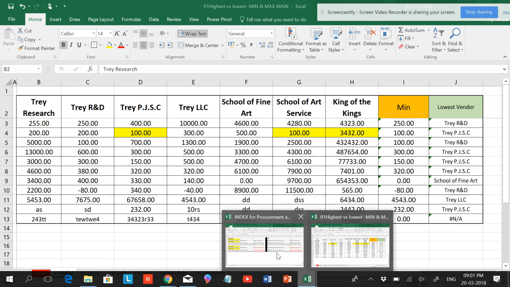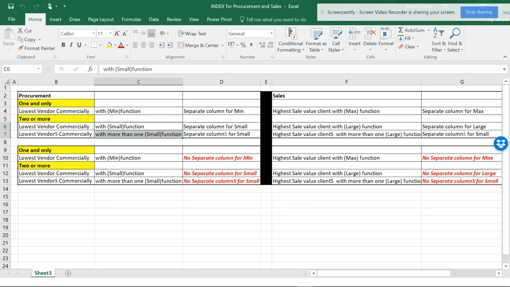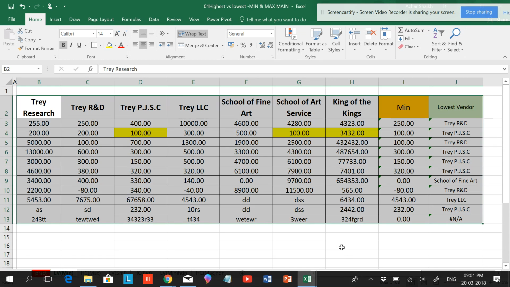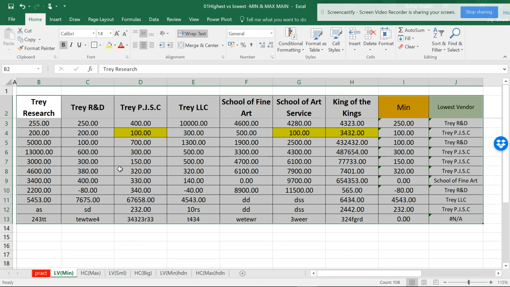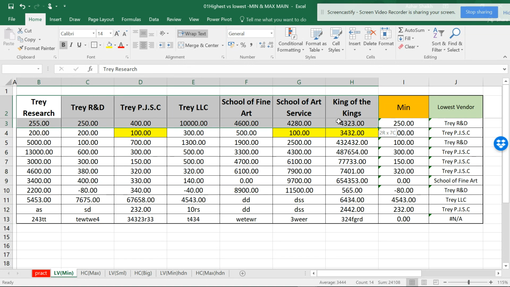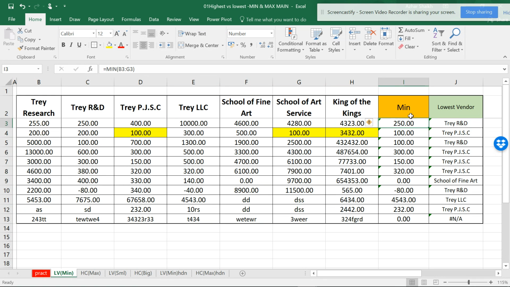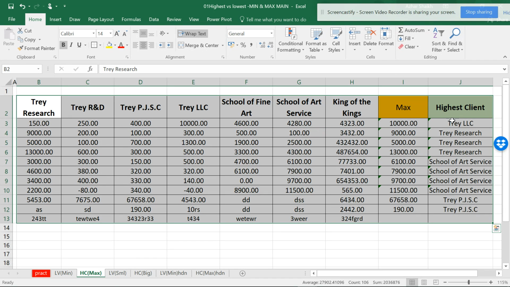So in the index, as I showed you, I have made different videos, and let me give a brief about what videos I have done. You can just refer to my previous video. This is a set of vendors giving me different prices, and I want to see which is the minimum, who is the vendor giving the lowest, and who is giving the maximum, the highest.